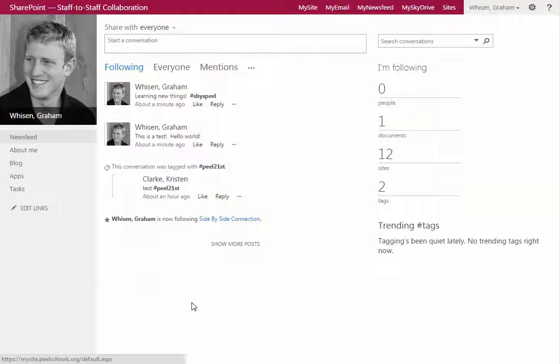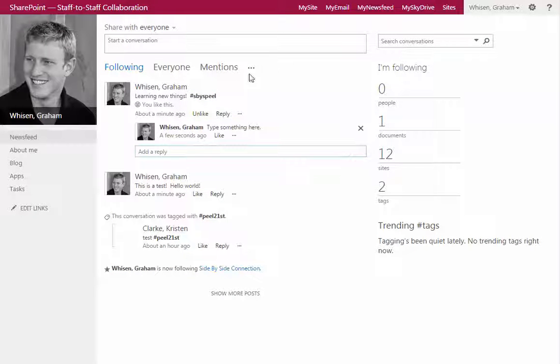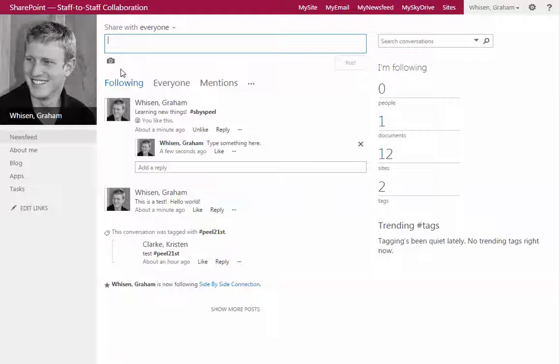And when that is done, then every post that people make will automatically be pulled into your newsfeed so you can read the updates. If someone has said something particularly interesting, you have the opportunity to like it or to reply to it. And you could type something right underneath. You'll also see in the newsfeed from any of these posts that there's the opportunity to upload a picture. If you are on a mobile device, then it'll let you take a picture right from the device. And if you're on your home computer, then it'll ask you where you want to upload that photo from.